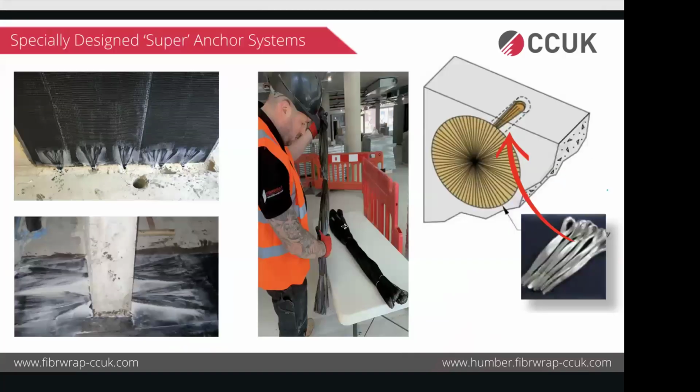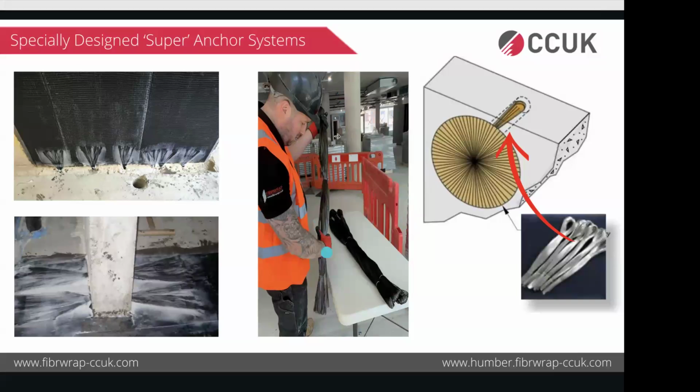Now, just to show you some bigger anchors, there are two types of anchors you get. One is blind anchors or normal anchors, in which case how it works is that you drill a hole into the concrete, you saturate the anchor, put half of that anchor into the drilled hole, split the remaining half on the face, and put one more layer on top of it. So this will become one unit which will cure simultaneously, but it is actually going into concrete. So it provides you additional anchorage and bond capacity, so your debonding and delamination failure will not happen.